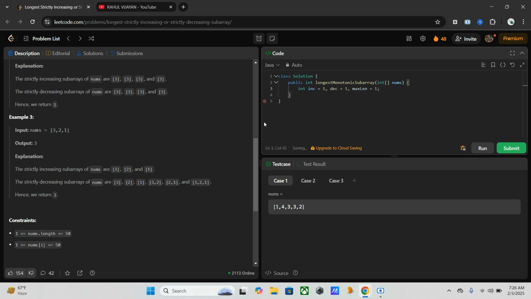This one is to keep track of the increasing sequence length, this one for the decreasing sequence length, and this one to store the maximum length so far.